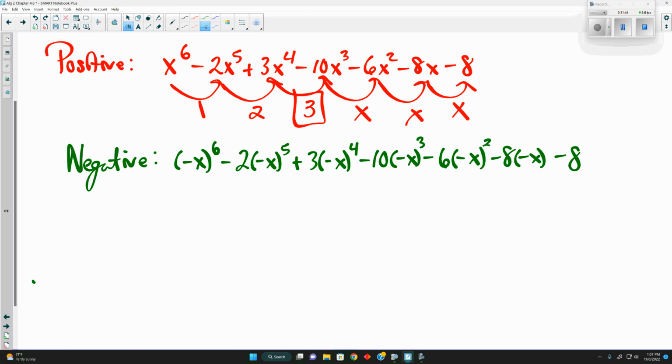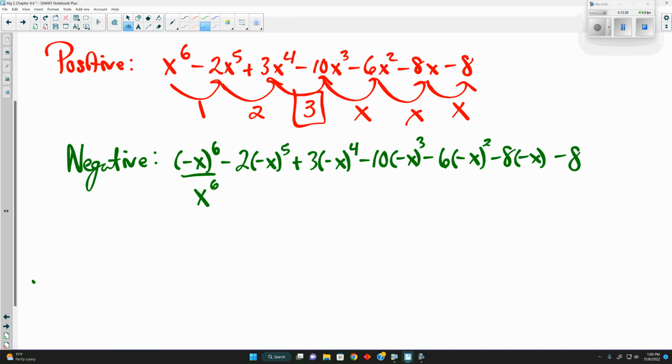Now there's two ways we can go about doing this. One of them is multiplying it out, which is not as nice, and it takes a little bit longer. And really, the other main way is looking at this here and seeing if the exponent's even, because if the exponent's even, the negative is going to turn into a positive, so the sign in front of whatever it is is going to stay the same. If it was positive, it's going to stay positive. If it was negative, it's going to stay negative. So this here is just going to be x to the 6th, and since it was positive, it's going to stay positive.